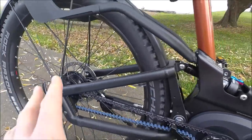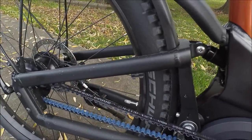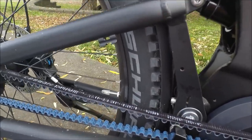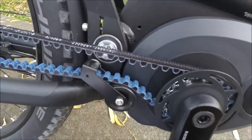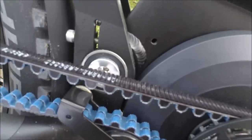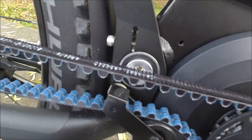So the Delite has this independent rear swing arm, the shock, and so that means the whole back end here is going to be moving up and down, and so the tension on the belt is also going to change as the rear wheel moves up and down. So for this reason, R&M has engineered this really clever snubber combined with a belt tensioner that basically allows the belt to have the same tension regardless of what's happening with the suspension on the back here.